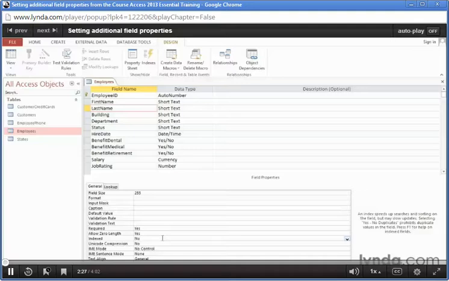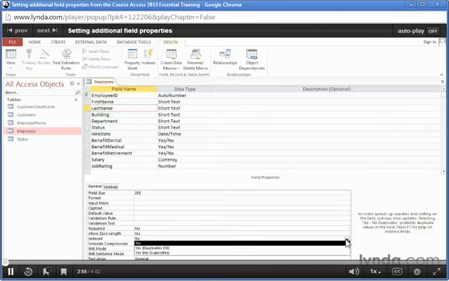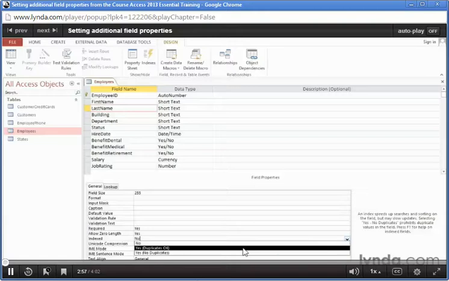However, if we had a reverse directory, essentially a phone book that is sorted by number instead of name, you'd be able to locate the phone number fairly quickly. Adding additional indexes is similar. However, the drawback is that every time you add a new record, all of the indexes have to be rebuilt. There is a definite trade-off, and you'll have to experiment with your data tables and queries to identify the optimal number of indexes for your database. I'm going to add an index here to the last name field, since we'll be searching by last name fairly often. I'll change this indexed no to yes, duplicates OK.